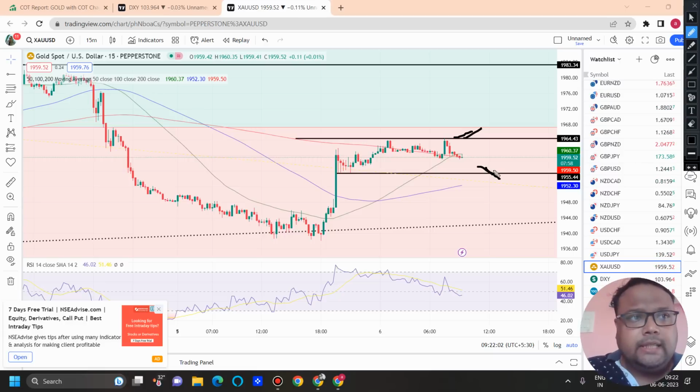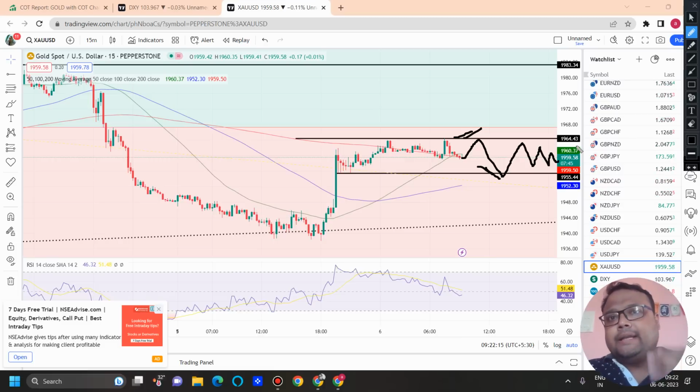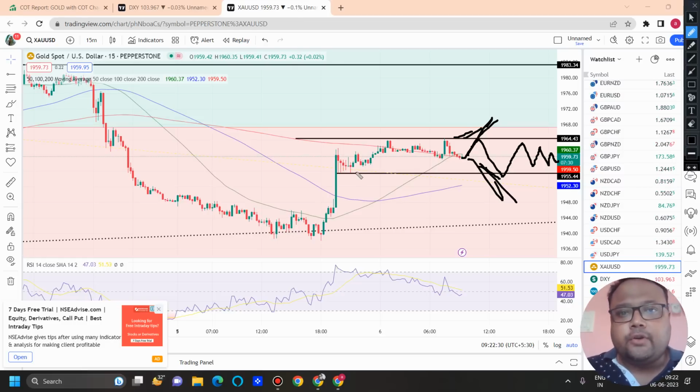As long as the volatility of the market remains low, the market will stay inside this range only. But if the market gains momentum, especially during the US session, and we see some volume, then the market will try to break the range and we can trade accordingly. So 1965 to 1955 is the range for day traders. The trading opportunities are not very safe, but still with proper risk management we can try them as well.